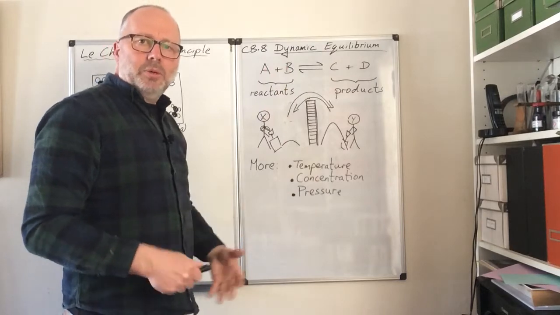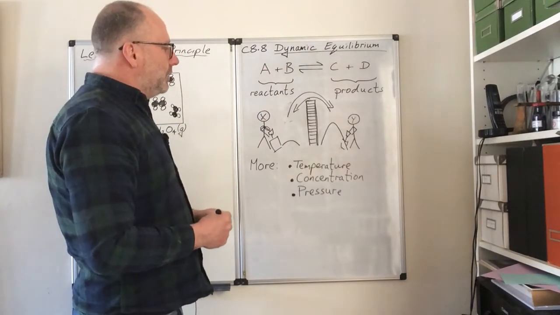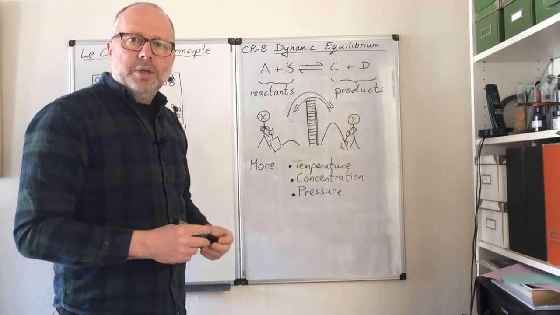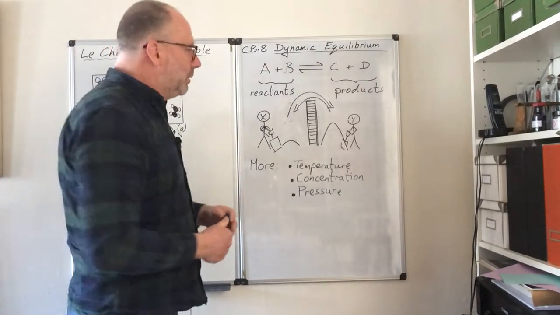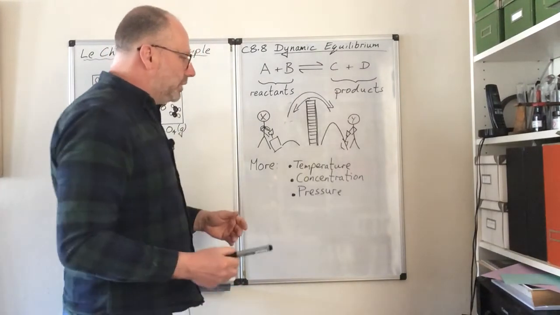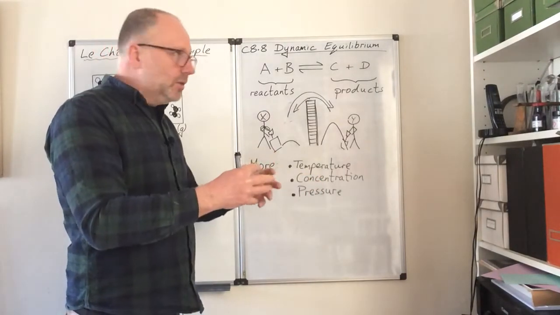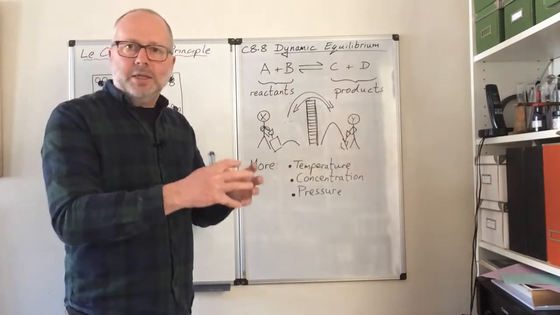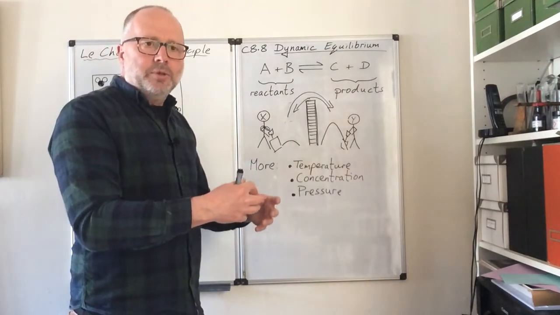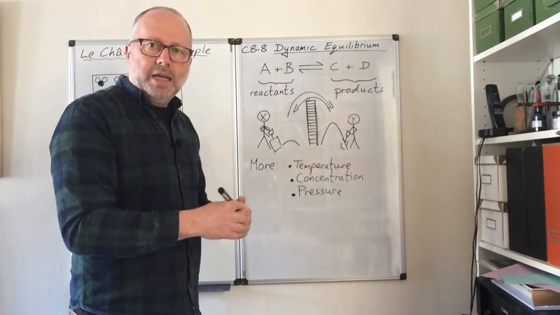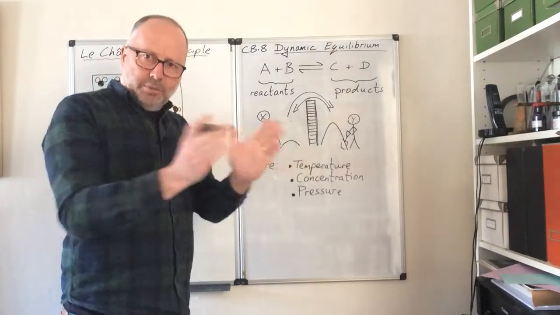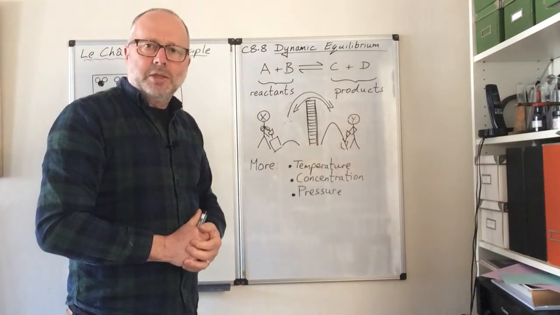And the things that we can do, we can put energy in to make these reactions go at a different rate and change the point of equilibrium. So we could increase the temperature, we could increase the concentration, so the reactants or the products are squeezed in a little bit tighter, and so there's more of them in there to react. And we could increase the pressure, so again squashing them into a smaller space.